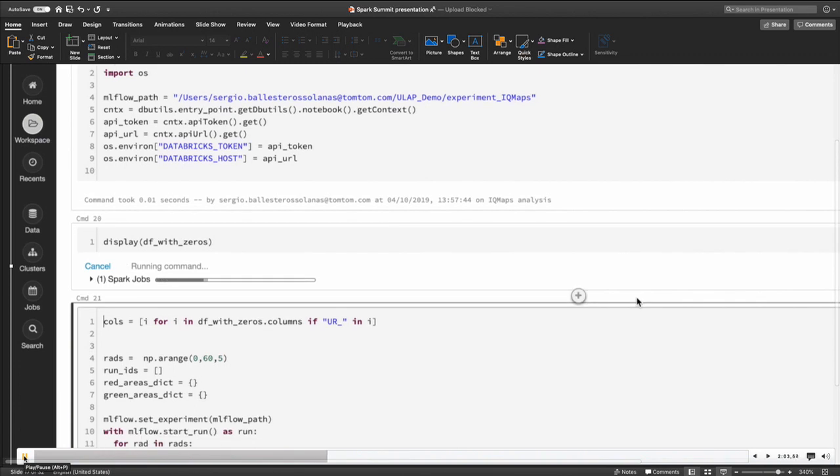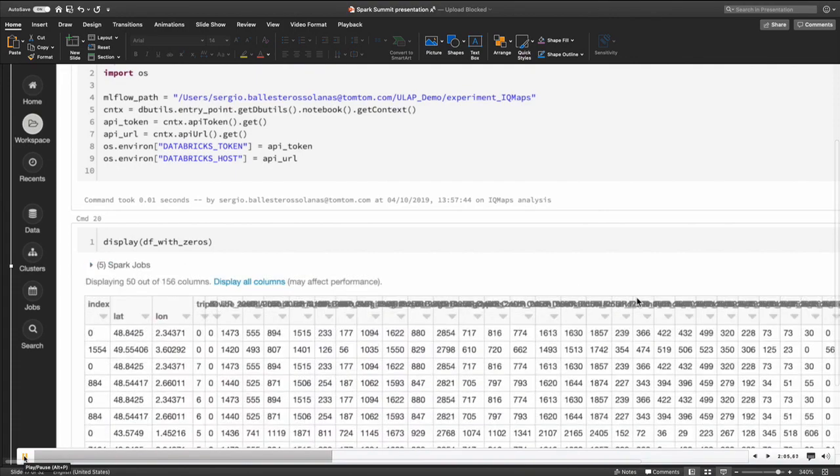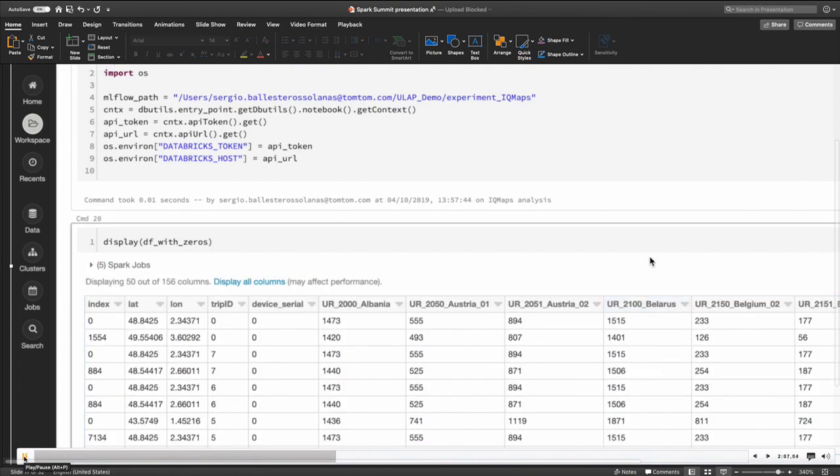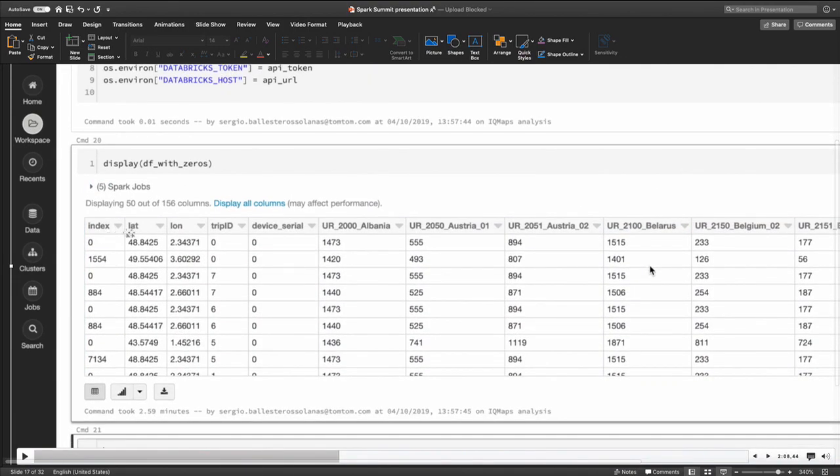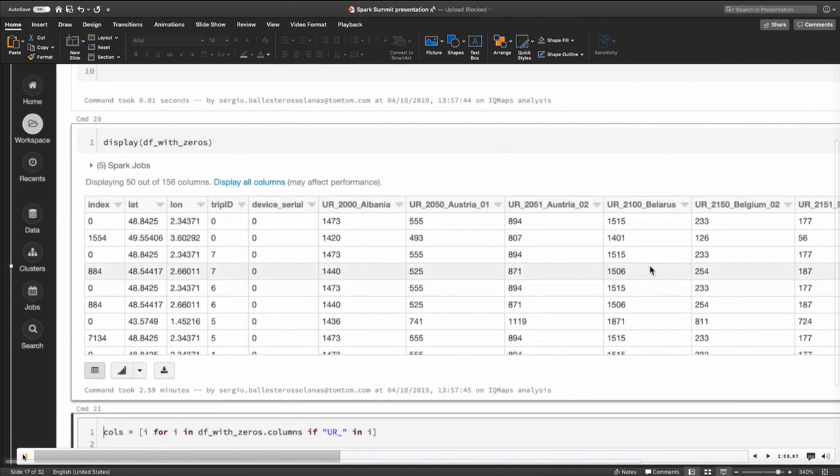And this has been sped up. This is how it looks. There is this point that was the beginning point of one specific trip that had a distance to Albania of 1,473 kilometers, and so on for the rest of the regions and the rest of the origins and destinations.